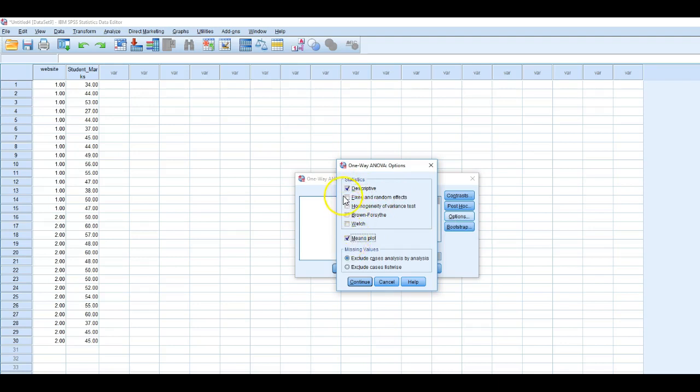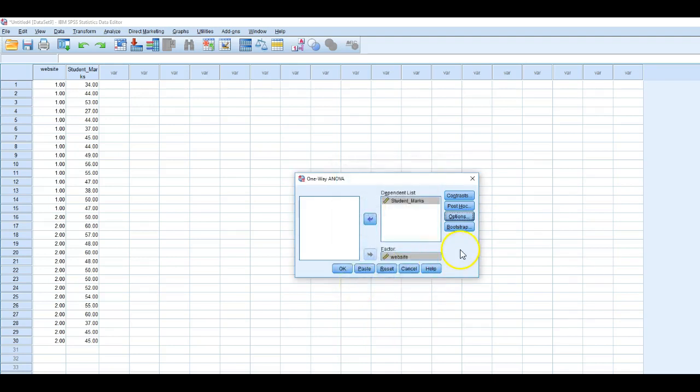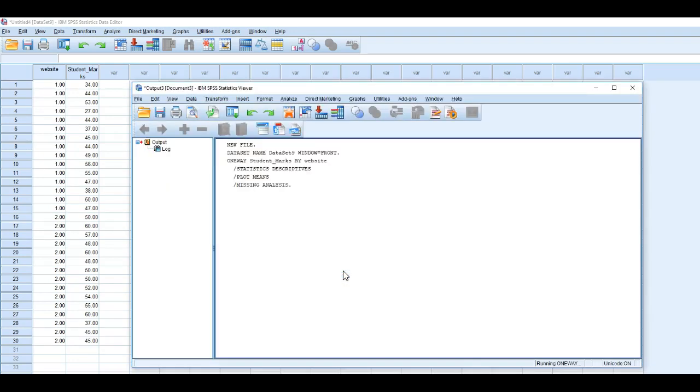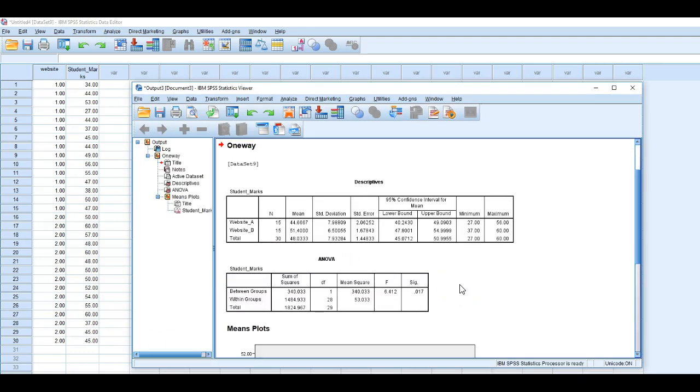You could click any of these menu items, but as I said, this is not really so important for a decision maker or researcher to understand the difference between the two levels in the independent variable. So you click Continue, and then click OK. So you get the output, which will be in this manner.